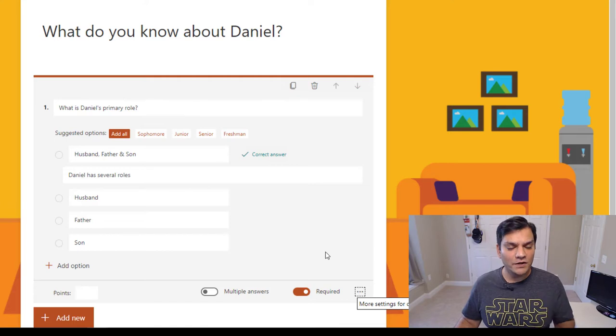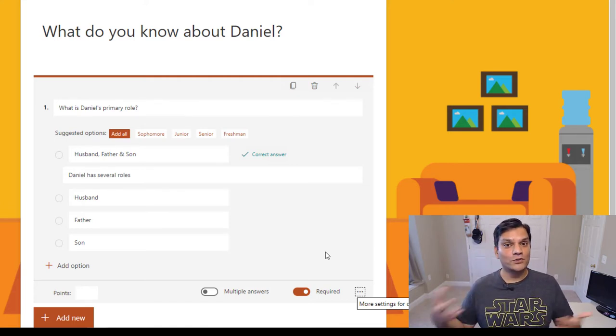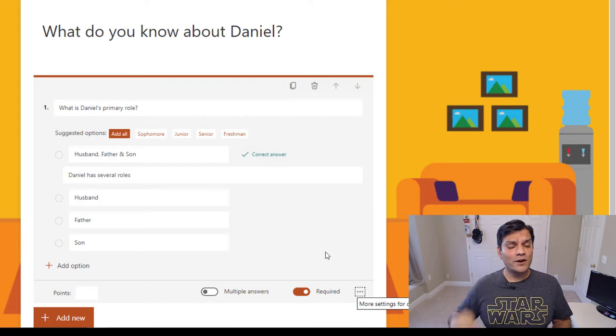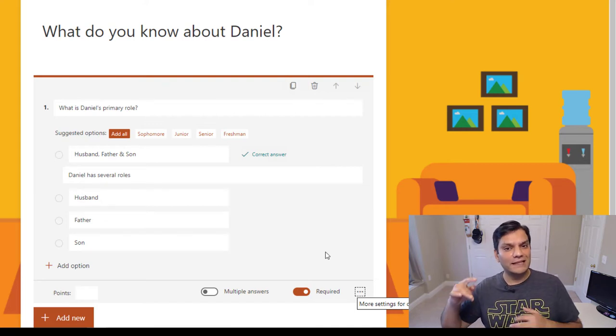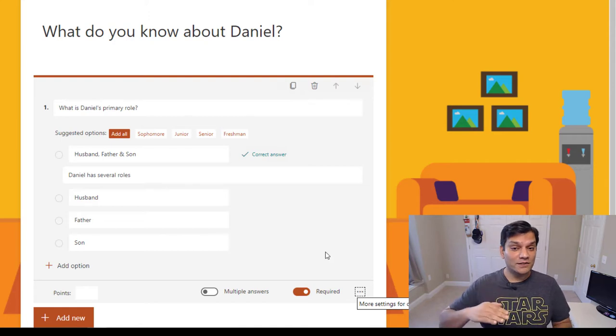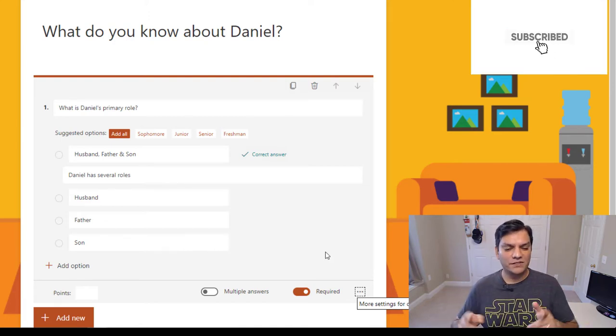Shuffle options is very good for those scenarios where you've got four answers and those students who have that photographic memory say, man, I've got three answers wrong, which means it's quite possible that the fourth one, the one I didn't click three times, is going to be the correct one the fourth time I attempt. To stump those people, you can turn on the shuffle options, and then the quiz really becomes challenging. So just thought I'll throw that in.